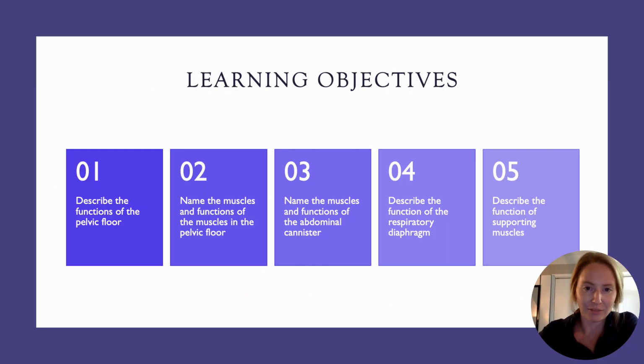So these are our learning objectives for this week. I'd like you guys to be able to describe the functions of the pelvic floor, name the muscles and their functions in the pelvic floor, name the muscles and functions of the muscles in the abdominal canister, describe the function of the respiratory diaphragm, and also describe the function of our supporting muscles to our pelvic floor.